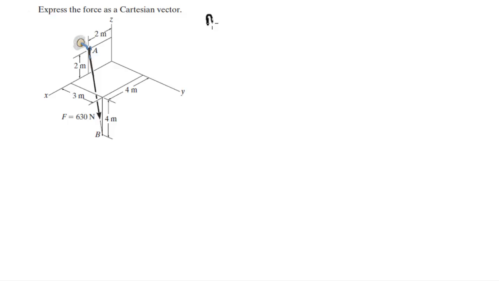First, you want to find the position vector of all the points involved. Point A sits at 2i plus 0j plus 2k because it sits on the x and z plane. Position vector B sits at 4i plus 3j minus 4k.